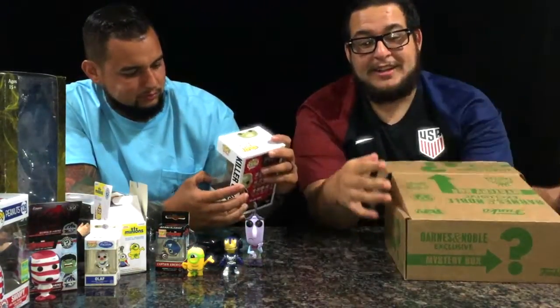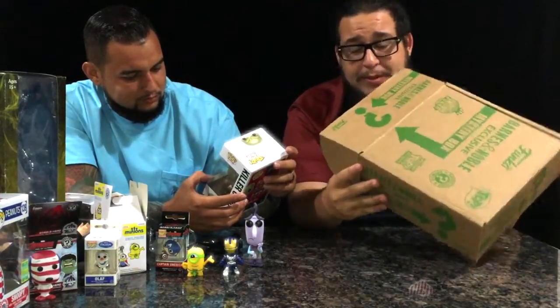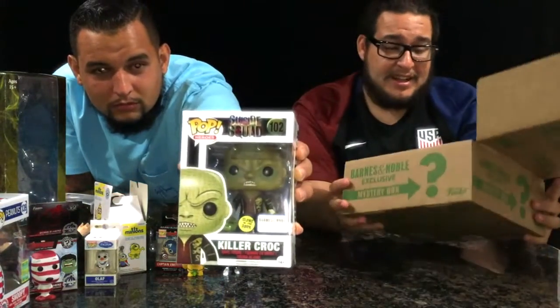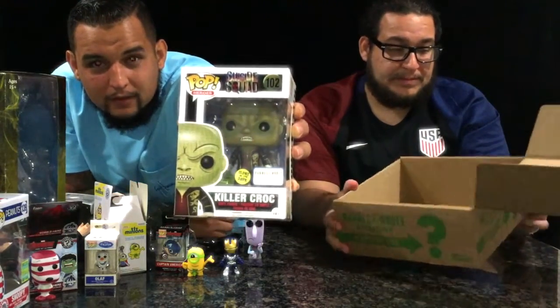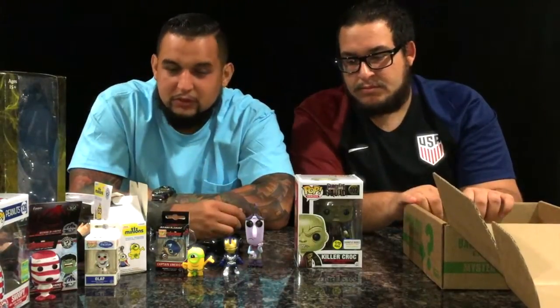The box is better than the GameStop Black Friday one — that was just a disaster. Hopefully they do their mystery boxes like this one now, because there's no way of peeking; you have no idea what's going to be inside. We'll give it some light later on, take a picture of it glowing in the dark, charge it up and see how it comes out. This is our pickup — what we got tonight. I'm pretty happy. I'm Jonathan. I'm Ozzy. Man Cave out.